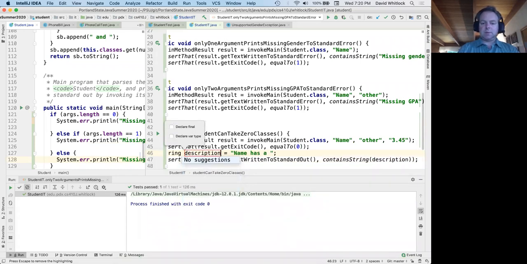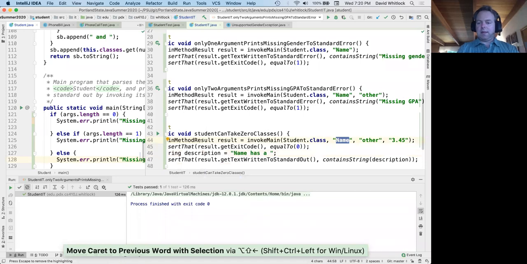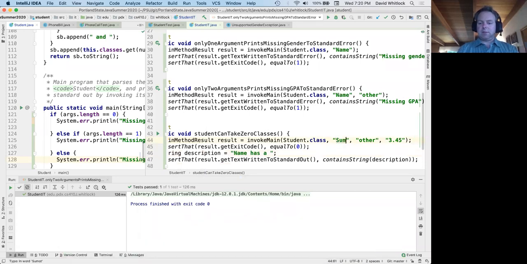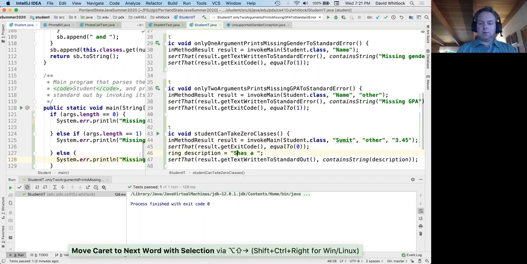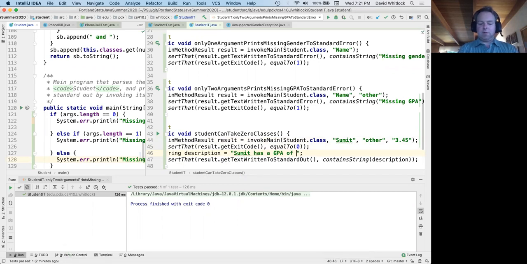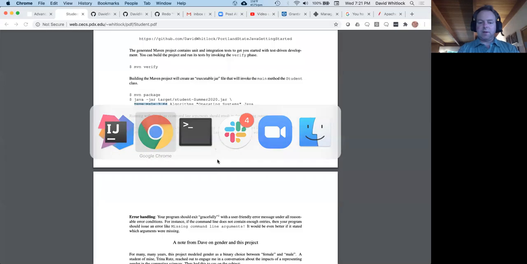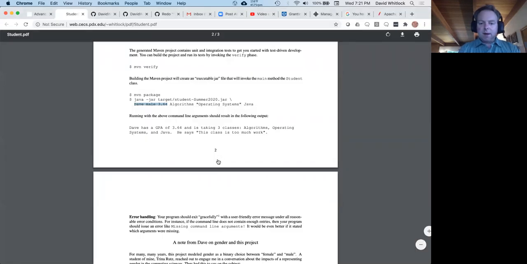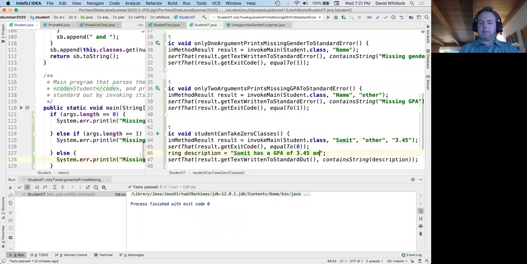description. Name, that's terrible. We should call it name. We should call it Sumit. Sumit has a GPA of 3.45 and is taking 0 classes.